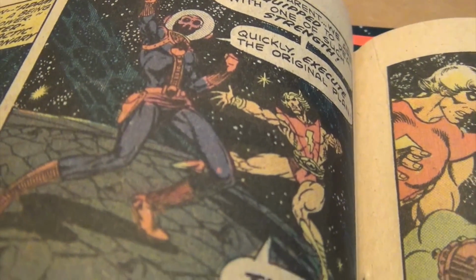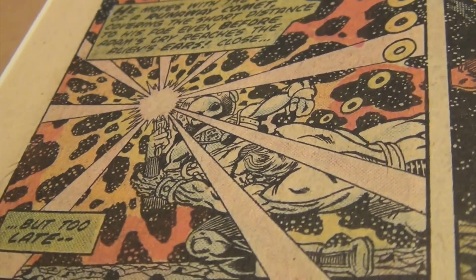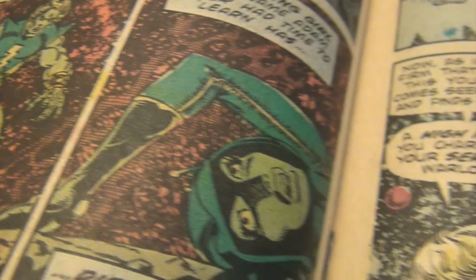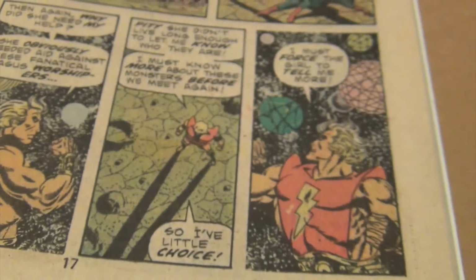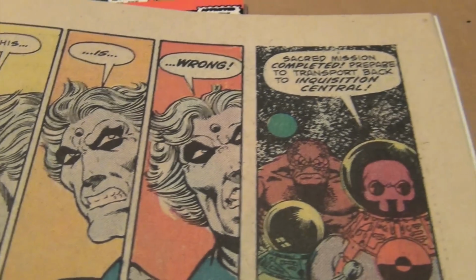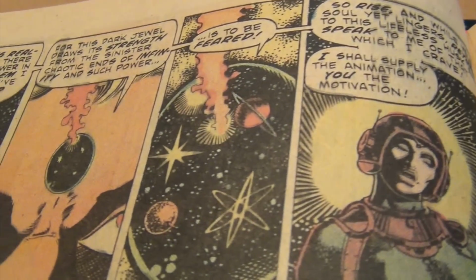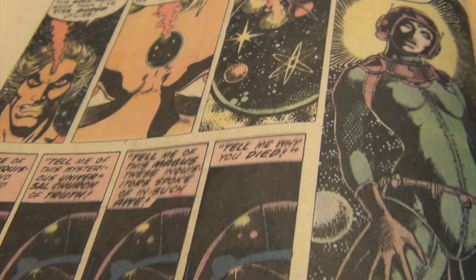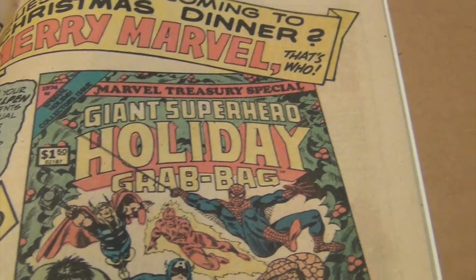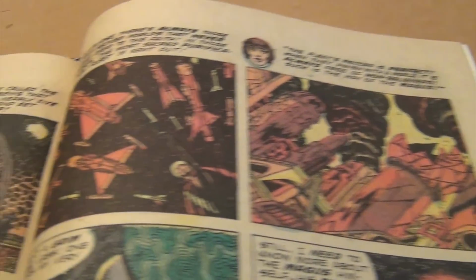Beautiful inking job, okay? For the most part, like some of the greatest artists that we have in this field, he is his best inker when given enough time. This book didn't come out monthly, so certainly Jim Starlin was able to put in a lot of effort because he was able to draw, ink and color. If this was coming out on a monthly basis, I don't think he could do that. Very few artists can do all three chores in 1 month.